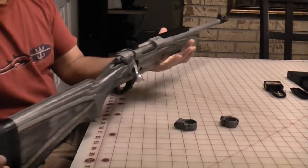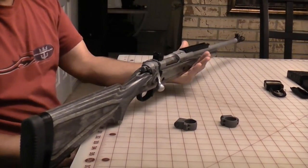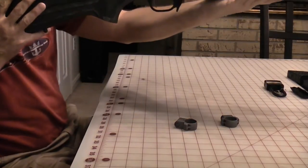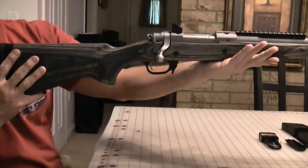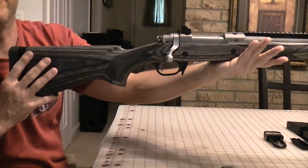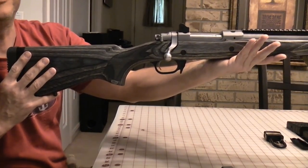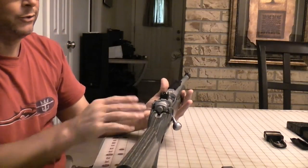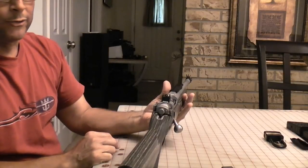Pretty much, you pick this rifle up at the gun shop, take it home, clean the cosmoline off it, and take it to the range — it's ready to go. With the stock sights, even with my eyes, it was very easy to hit the bullseye. The first time I pulled the trigger it was just at the top edge of the bullseye. I can only imagine how easy it will be to shoot when I put an optic on it of some sort.